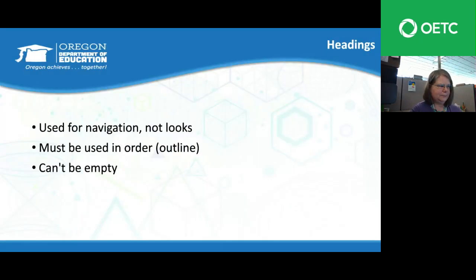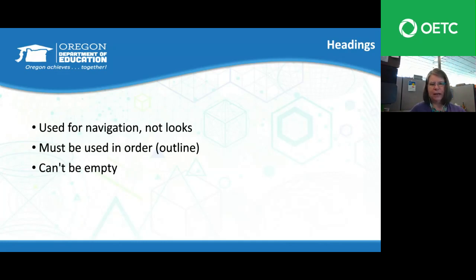All right, next slide. Let's go over those basic components of accessibility. Headings are to be used for navigation, not for looks. One of the big documents that we had to work on when we were doing accessibility was put together by Printing and Distribution, who didn't understand accessibility at all. They're getting better at it. They used heading 6 for a style effect every time. It had nothing to do with the fact that it was the 6th order in an outline view of the document. It was fun to fix.